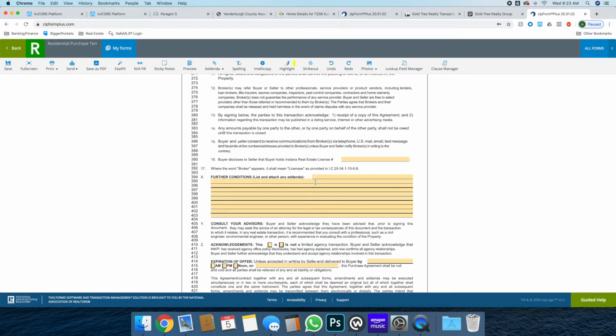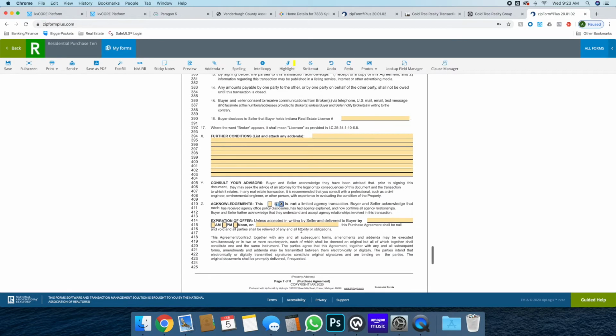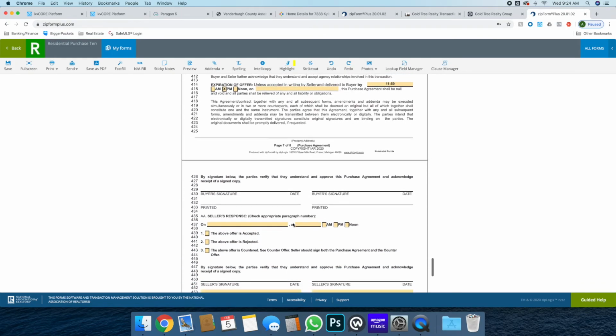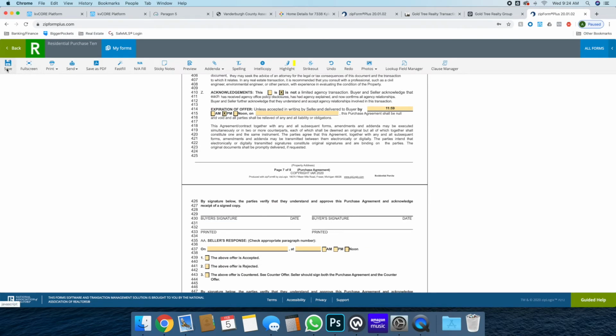On the template, typically it's not important, but if you're making, again, an investment specified template, it may be more important. Typically we won't do a limited agency transaction, so I go ahead and check that. And then I go ahead and just put in a time in here. Leave the date blank. And that is it. We'll go ahead and save this.